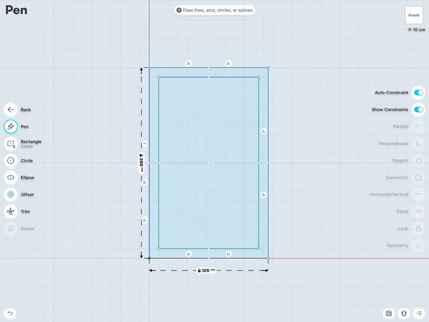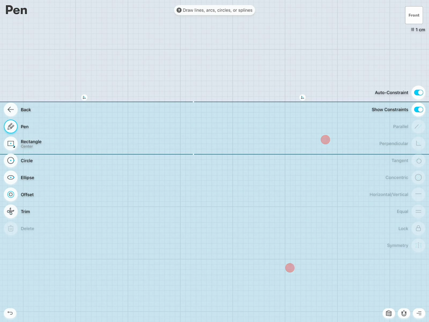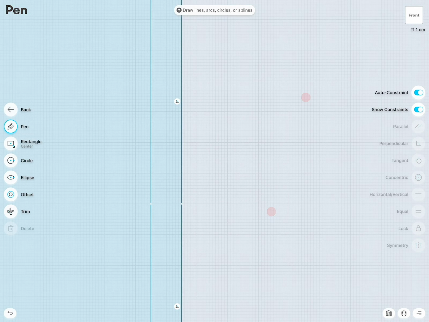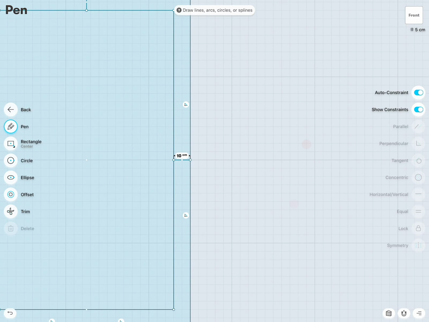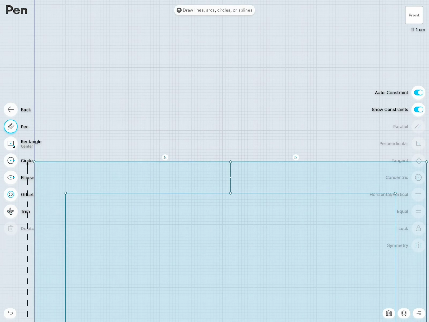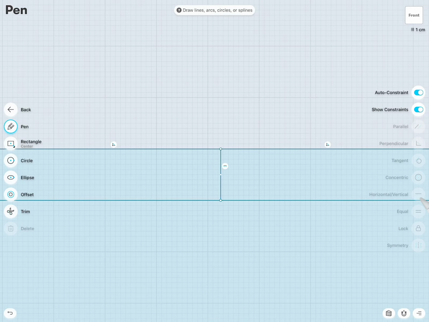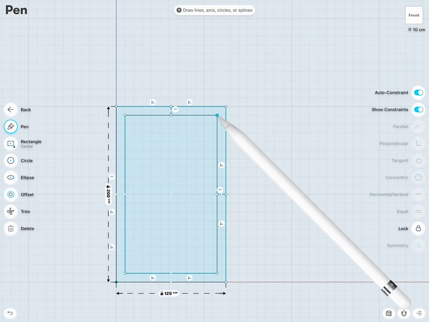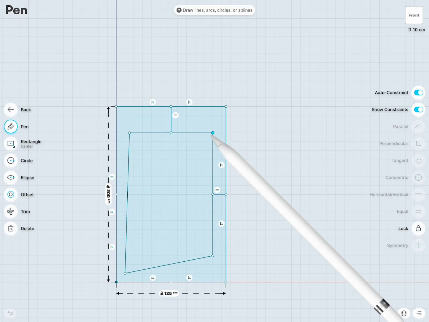At one point I would like to be able to adjust the sketch very easily without much extra work. So this line and this line I would like to be centered, and this line and this line I would like to be centered. Because now we have midpoints, one of the easiest ways is we draw a line from midpoint to midpoint, for example. Then I also will say this midpoint be horizontally and this point be vertically constrained. Very good.